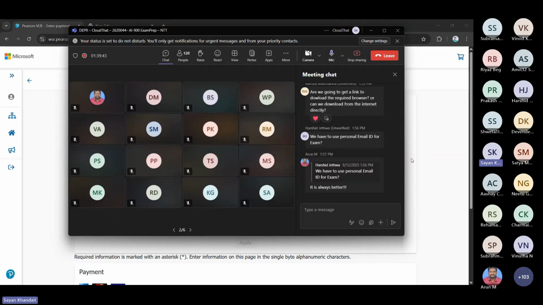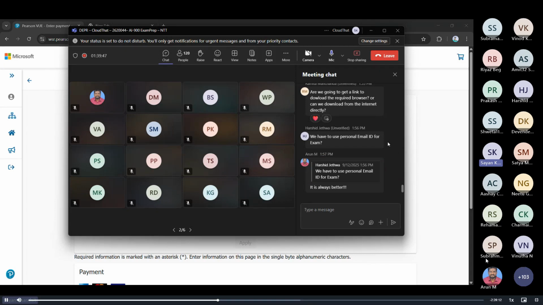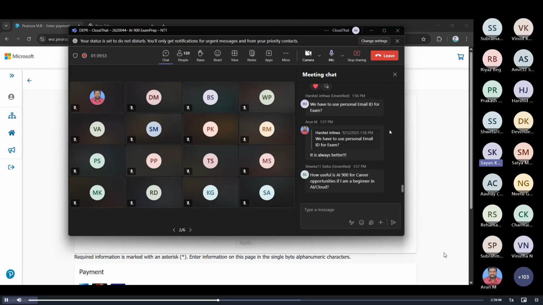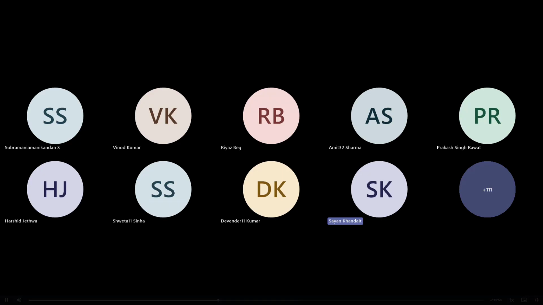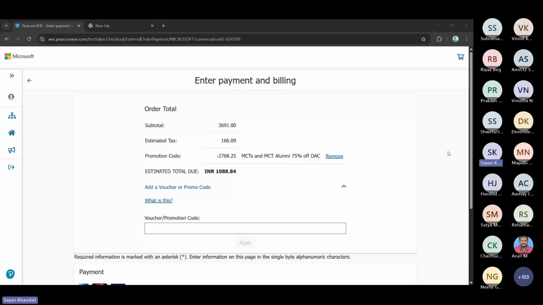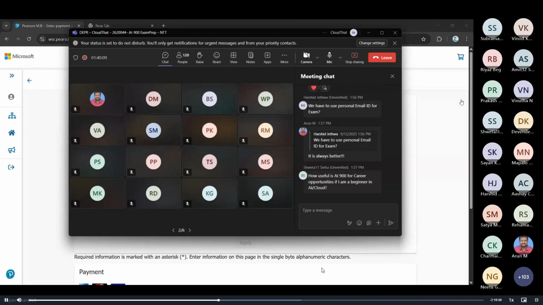And yes, a personal ID for the examination is always recommended because once again, the certification would be added against your personal email ID. That is your personal achievement. And for the linking process of your personal email ID with your entity data account, make sure to get in touch with the respective person, the concerned person from entity data itself, in order to understand.